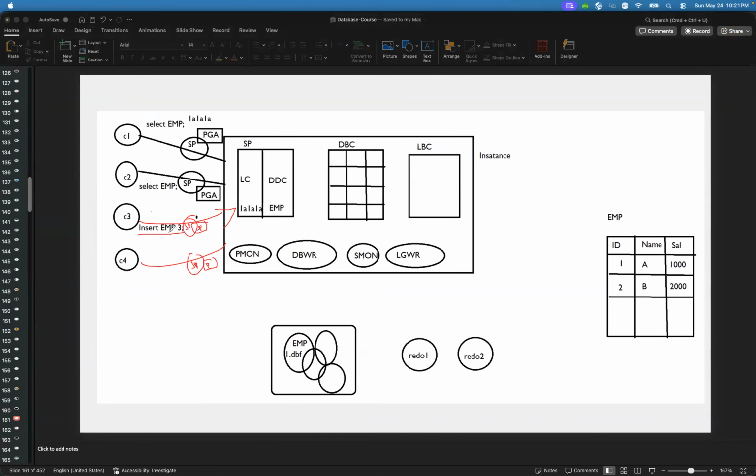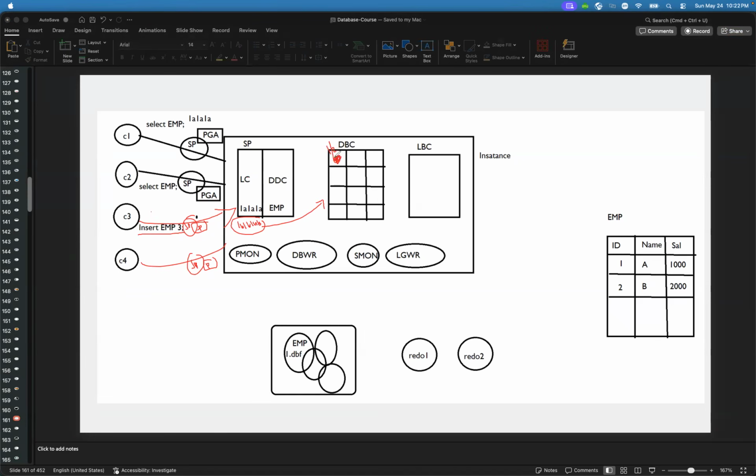And the moment you do insert employee ID 3, same thing, it always goes for parsing. It will generate the SQL ID. Let's say 1B, 1B, 1B, 1B. New SQL ID generated, kept in the library cache. Employee table is already fetched here in the data dictionary cache. Then go for further execution. What it says here: insert into employee ID 3. You're going to insert that, like here it's employee ID 1 Malik, and 2.